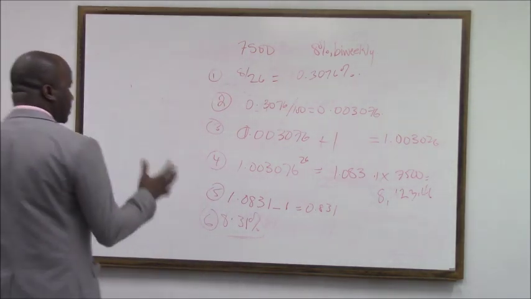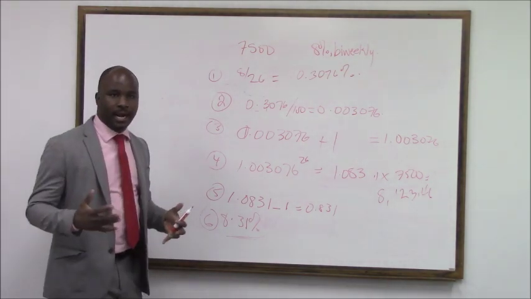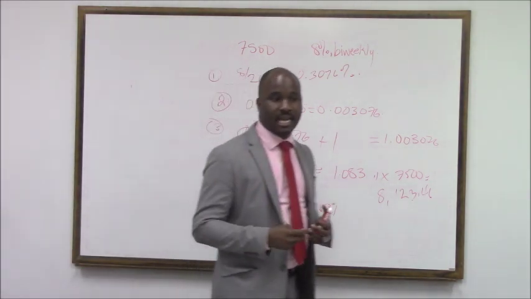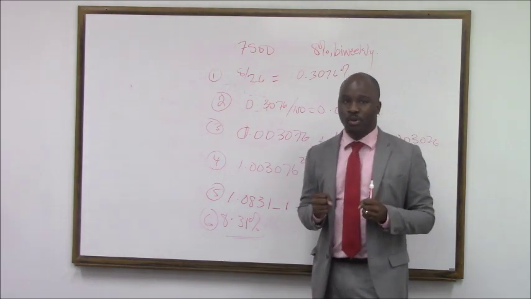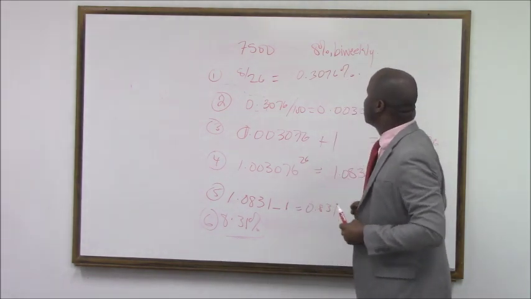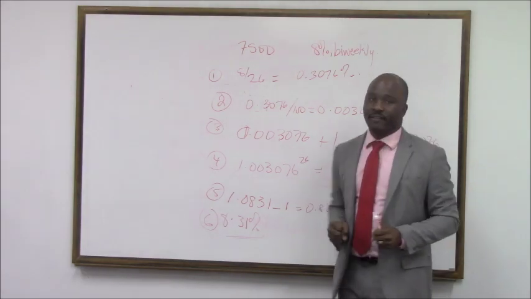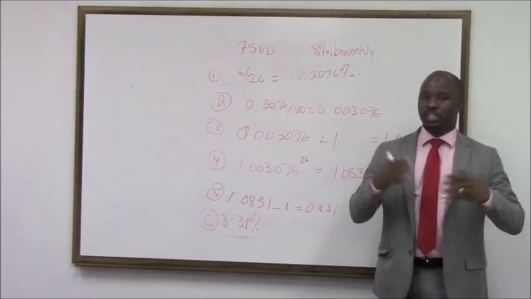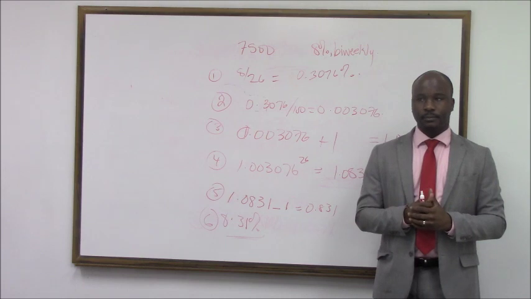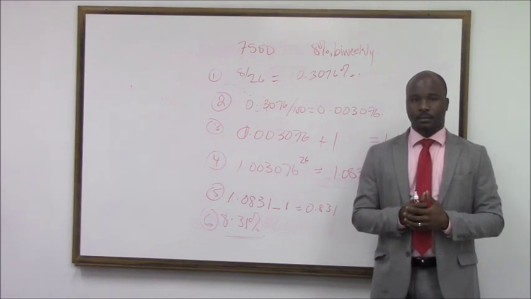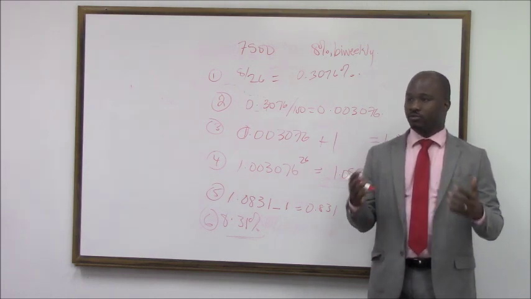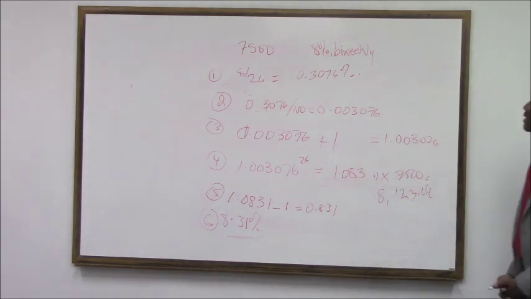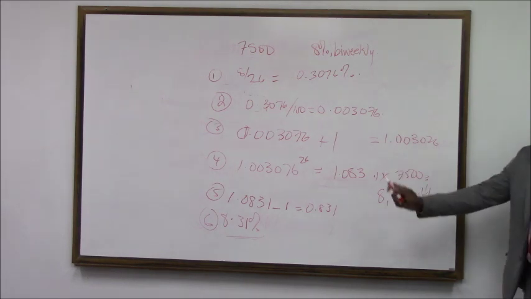All right. So this is what you work out when you work the EAR. And if your question has a part C that says how much interest does your bank pay you if they pay you 8% bi-weekly on 7,500, how would you work that out? How much interest did you accrue for the year if you put in $7,500 at 8% paid bi-weekly? So the interest is 2.31%. You go straight to number 4.